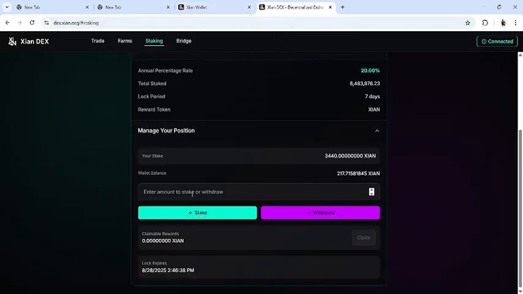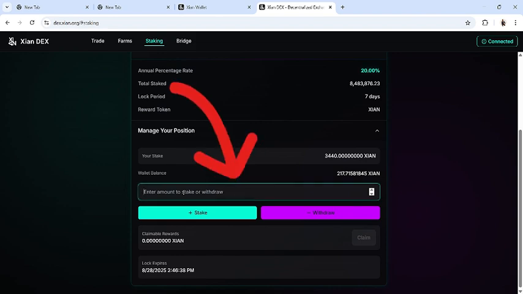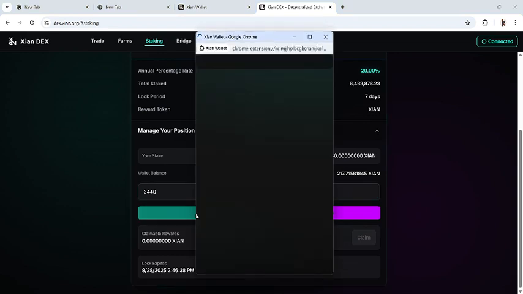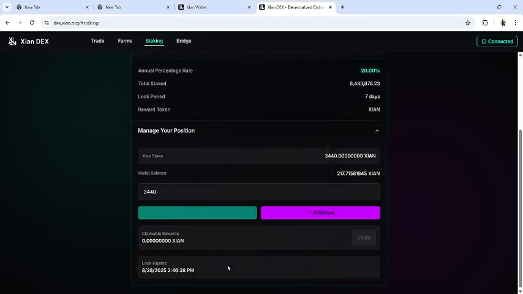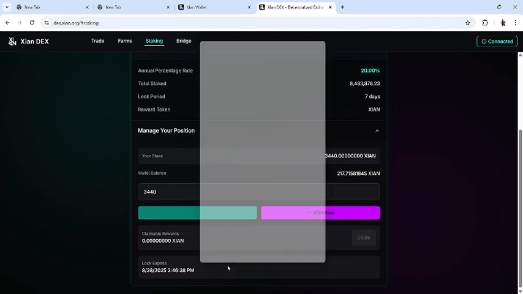I want to stake, enter the amount to stake. I want to stake 3440. Alright, then I'll click on stake. It will ask me to approve the quantity. Alright, I'll just click on accept. Just wait.